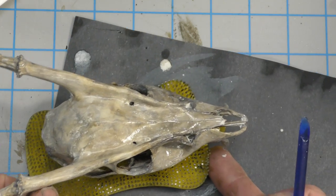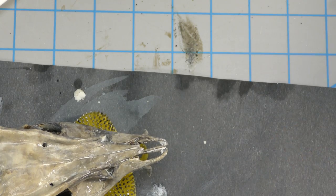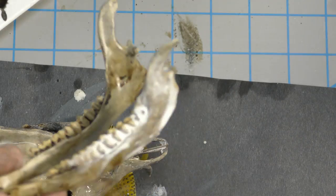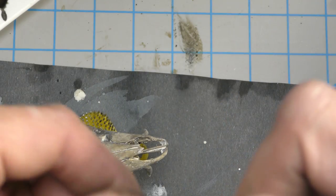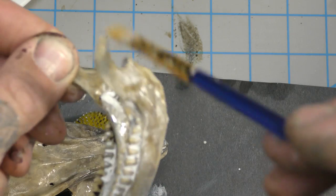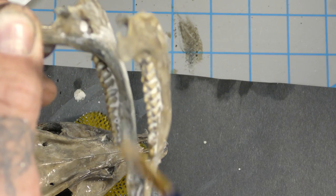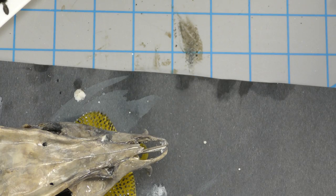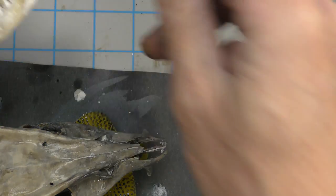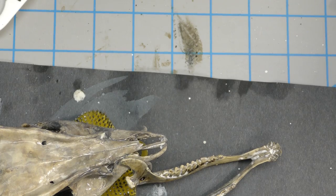All right, there we go. So we let that dry now. And just do it to this piece too. And if you choose to watch that portion, that's up to you. Remember, timestamps are below. Soak it up. Let me zoom out just a little bit. There we go.